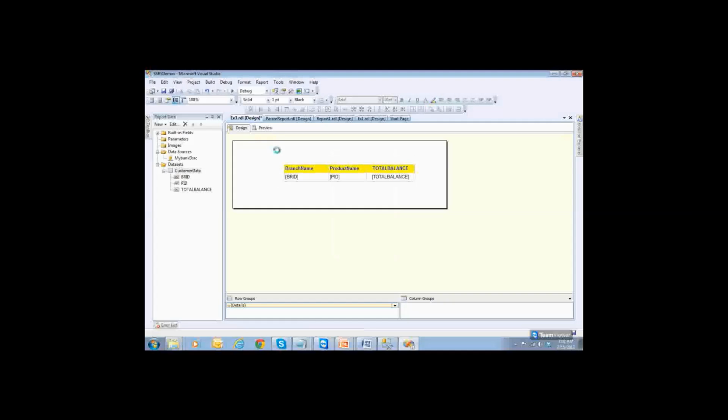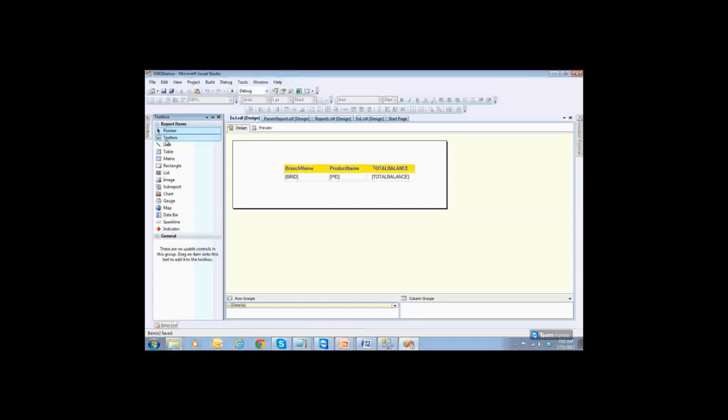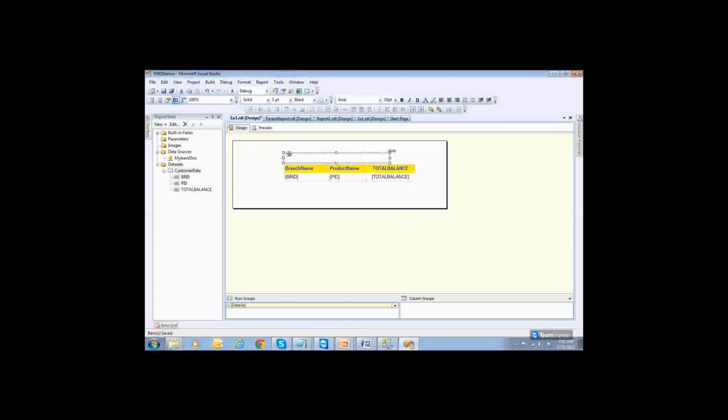And if you want to save it, and if you want to give a report name, drag and drop a text box. You can say report, ICICI Bank. Do the alignment and bold it. You may increase the font if you want to. If you need some background color, you can have that also. Now your report is ready.